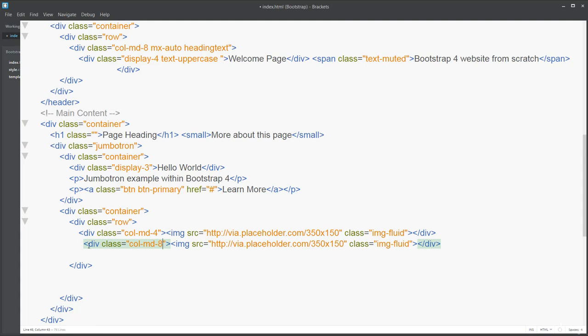So we've got our first area there, and then the second area, so this is going to be 8. So it's going to take up all 8 columns, the remaining 8 columns. And here is where we need some text information. So again, we have an option. We can have a span, and we can do a class, and we can set the size. So let's do H3 maybe, and welcome to my website.